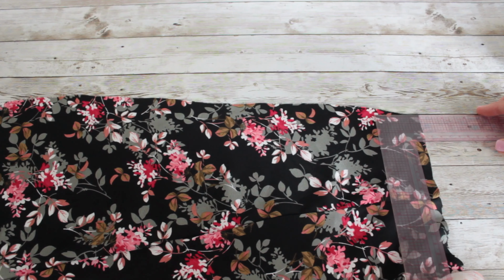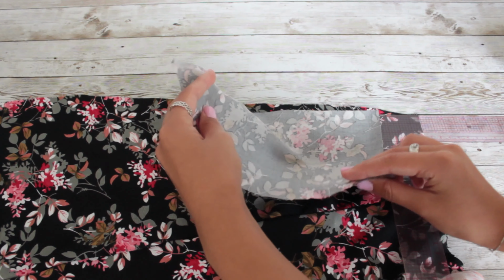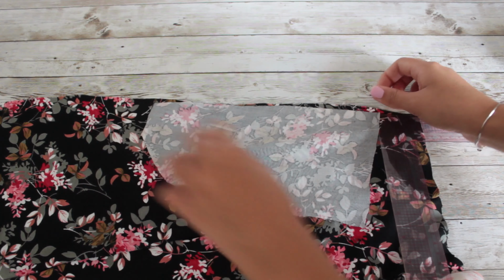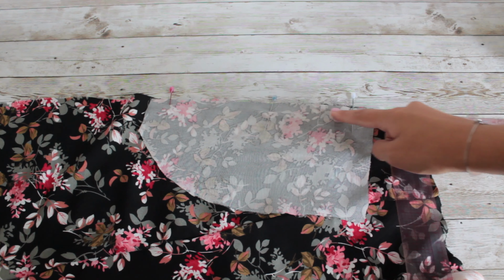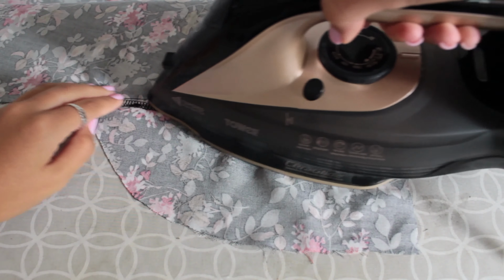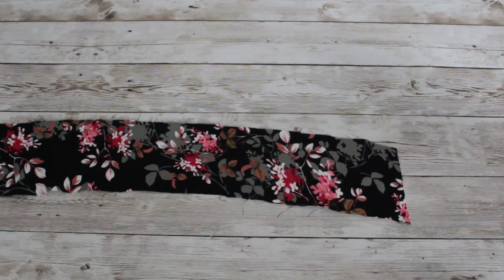Now going back to your front piece, you're going to want to take one of the sides and measure 2 inches down. Then from this 2-inch mark, place one of your pocket pieces right sides together and pin it in place. Then sew down the pocket. Take it over to your iron and iron the seam up towards the pocket.